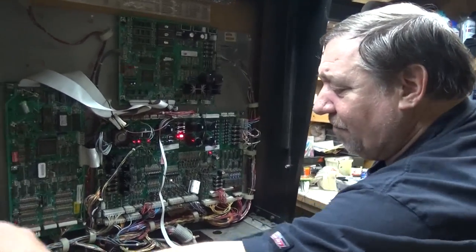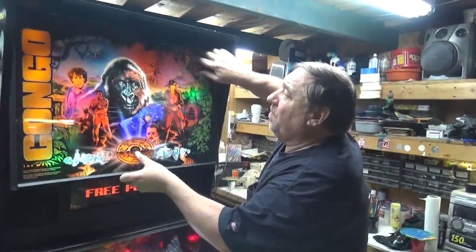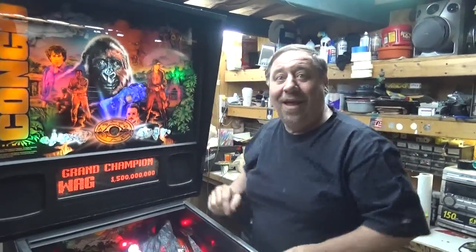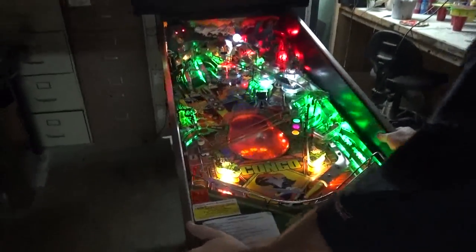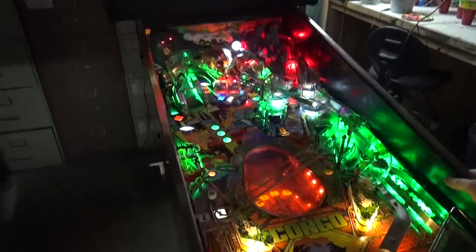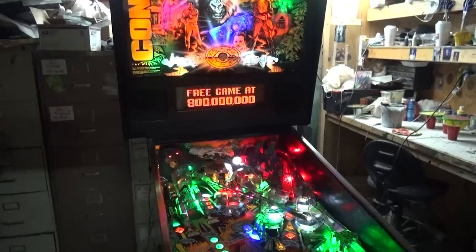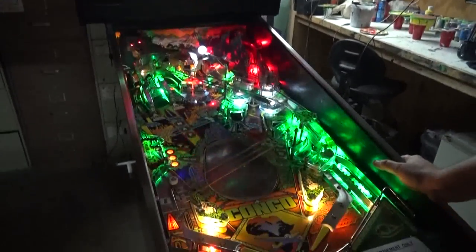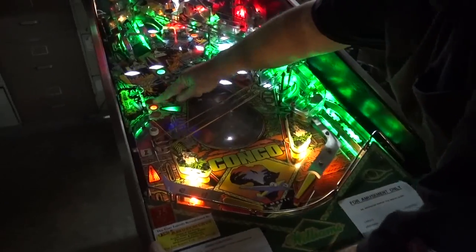Let's get this back together and we'll do some gameplay. Turn the light off — look at that! Wow, beautiful. Anyway, this has a very complicated set of rules, and I think that's why it's become so popular. Your first shot's your skill shot — see it's scanning? Depending on how good you are.